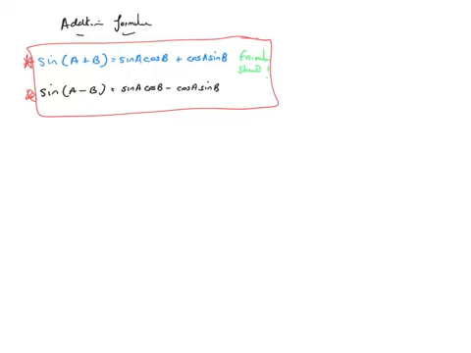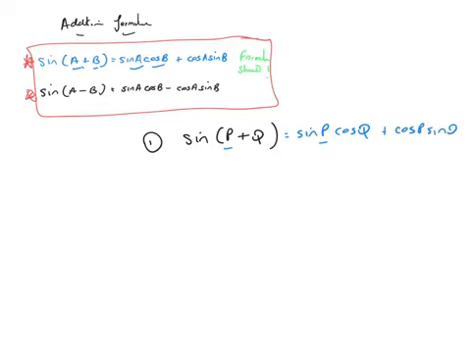Okay, so let's put this into practice and see what could be asked of us. Example 1. Let's start nice and easy. We're going to write down a formula for sine P plus Q. We've got stand-ins here, substitutes, where A is now P and B is now Q, so that's really straightforward. If I was wanting to expand that out, it's going to be sine P cos Q plus cos P sine Q. Right, dead straightforward. Okay, that's that one.